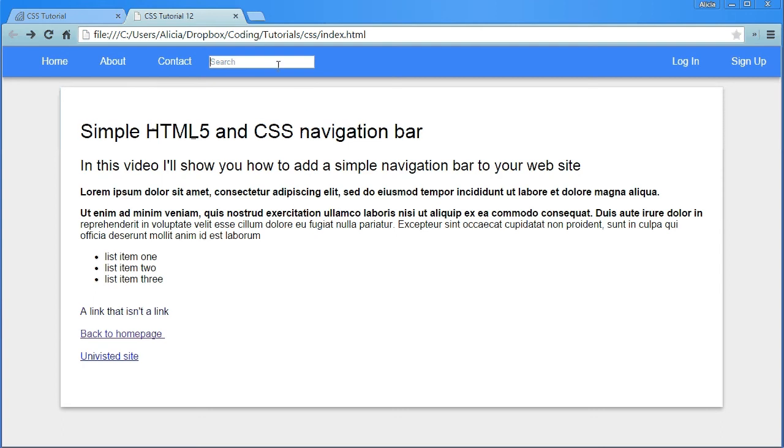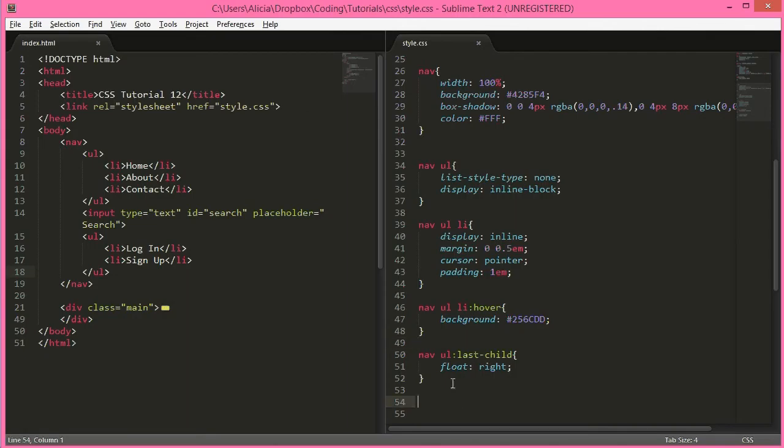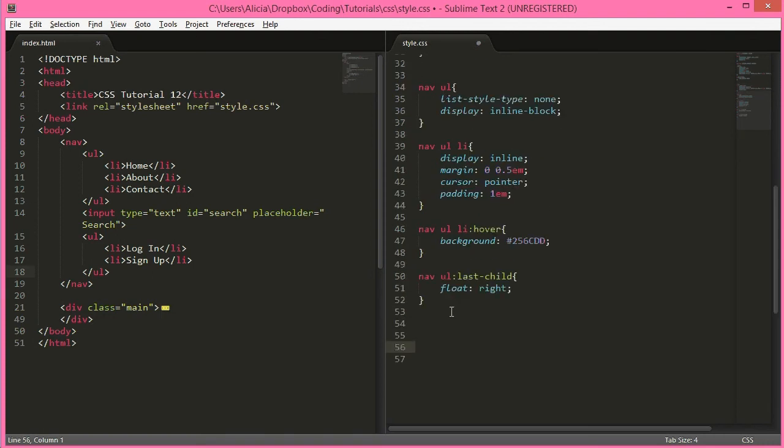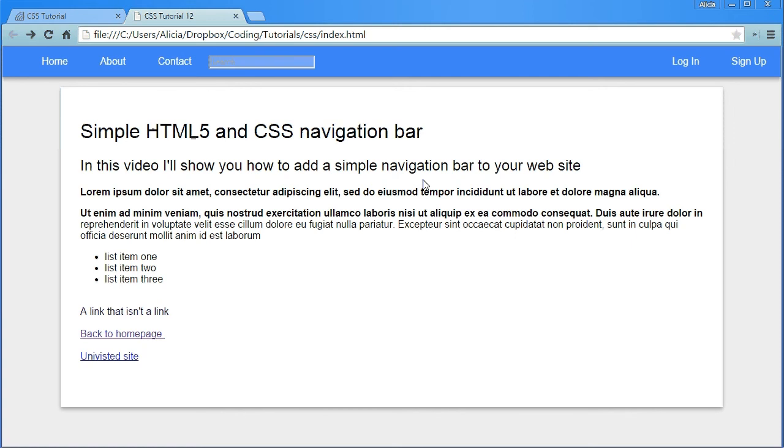Now let's get on to making this input box look a little bit less ugly. To target this, we can do nav input. That will target the input box inside the navigation bar. So let's first of all give it a background color of transparent white. We can do this by using red, green, blue, alpha. So 255, 255, 255 would usually make white, but if we add an alpha value of say 0.3, that's going to make transparent white. If I come over here and preview that, you'll see it looks like that.